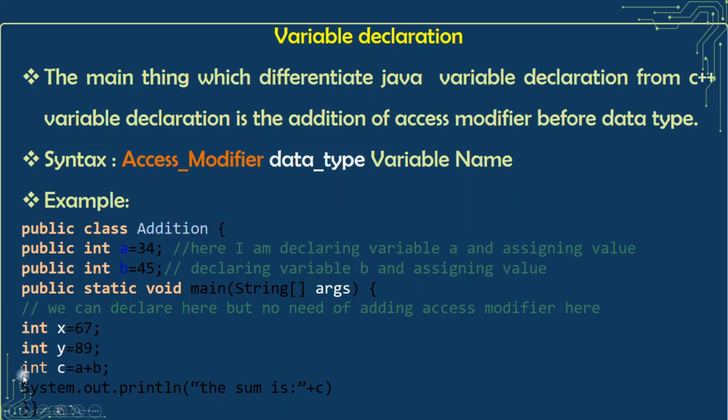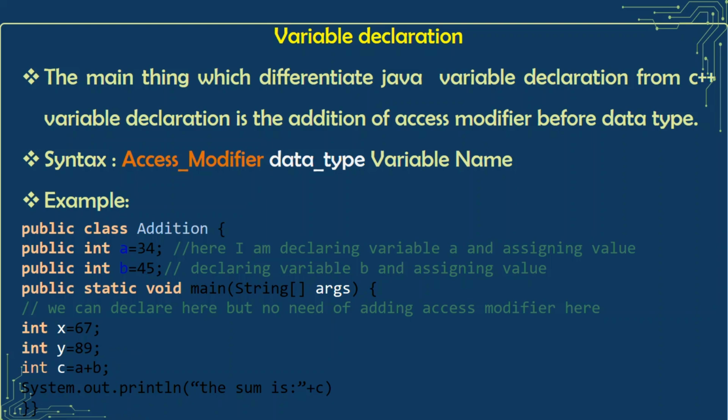Right here, these are the local variables. They are local to this main method. So you don't have to instantiate an object to access x, y, and z. We have declared x right here. We don't have any access modifier. We don't have to use one, because whether we add any access modifier or not, they cannot be accessed outside this main method since they are local variables for this main method.